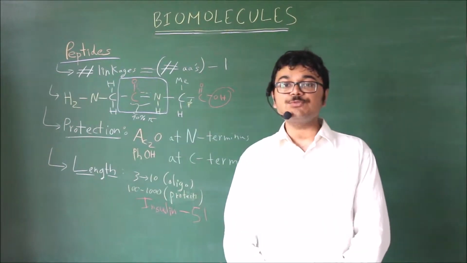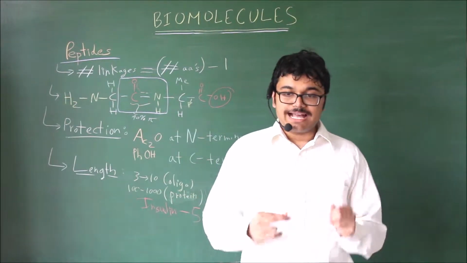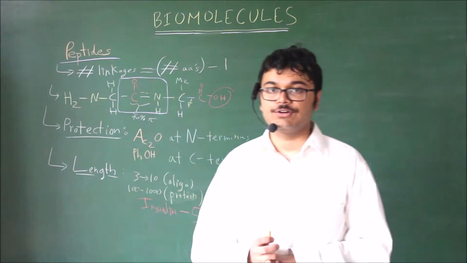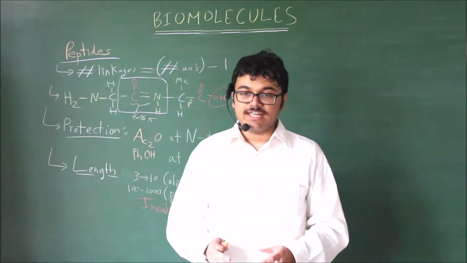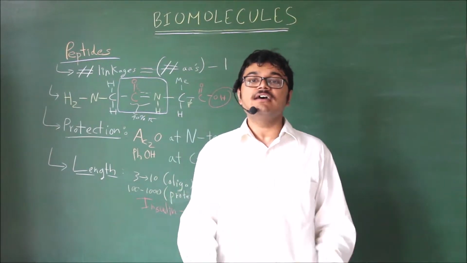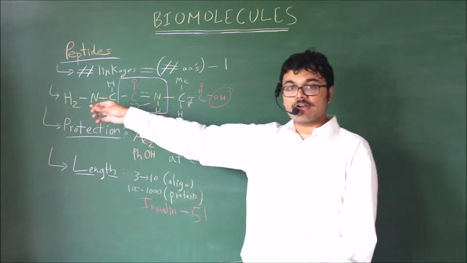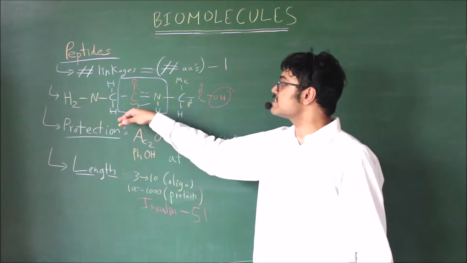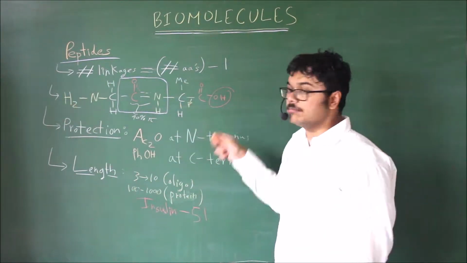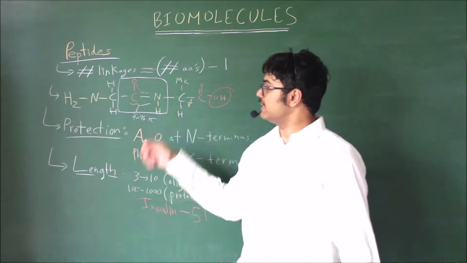Okay, next we come to the protection of these groups, right? So what do I mean by protection? Say we've isolated a fragment of protein, and now we want to mark what was at the C terminal and what was at the N terminal. That is, we want to mark the terminal residues. This could have gone on for any length. You could have 5, 6 amino acids in the middle, but there will always be an N terminal which has 2 hydrogens and a C terminal which has 2 oxygens on the opposite ends of the peptide chain.